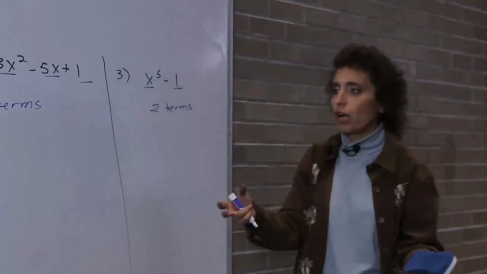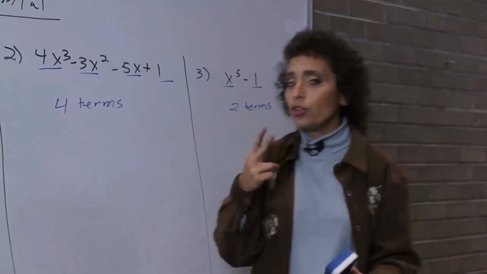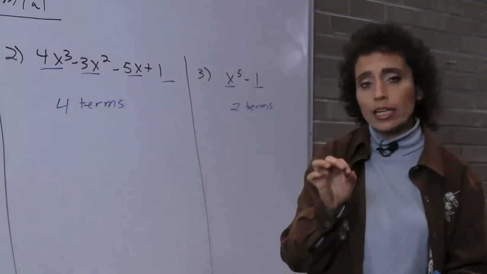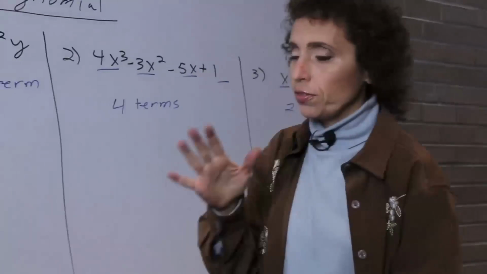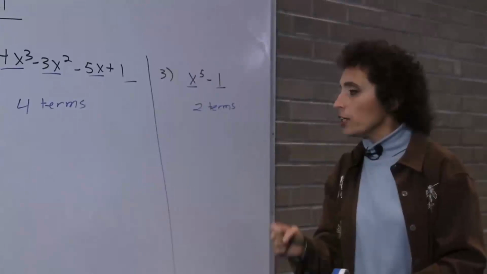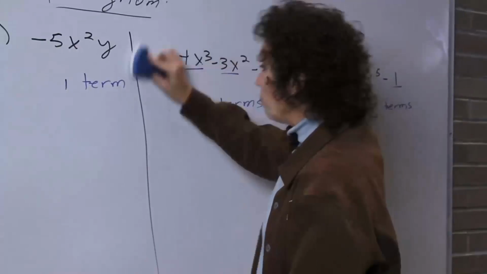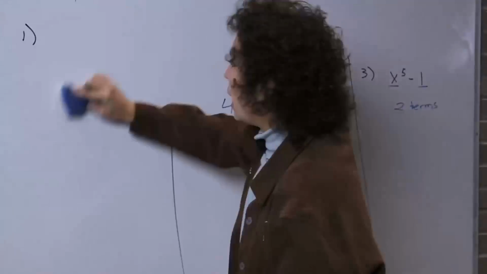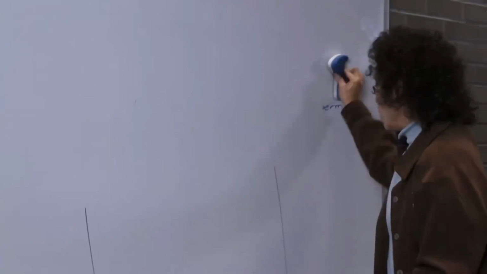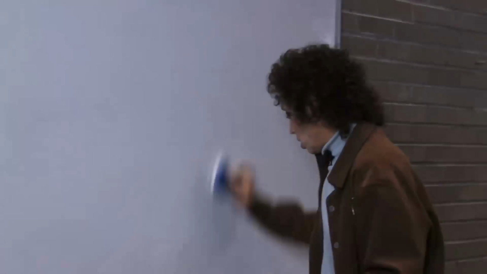Well, why am I telling you about these names? Because now we're going to figure out how to add and how to subtract them, and it's really, really simple. You can do it 2 ways. You can do it horizontally, and you can do it vertically. I don't like to do them vertically, and there's a reason for that. So I'm going to do all my addition and subtraction horizontally. You might say, well, vertically is sometimes easier. It is easier in addition, but it is so not easier in subtraction. So I just do them all the same way. Okay, and if you've been following us so far, you won't have a problem doing it horizontally.